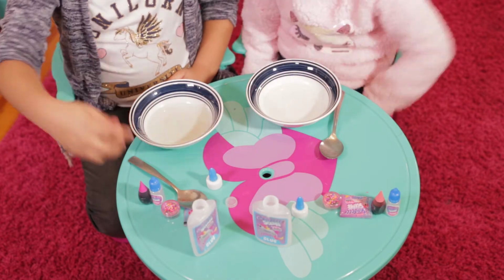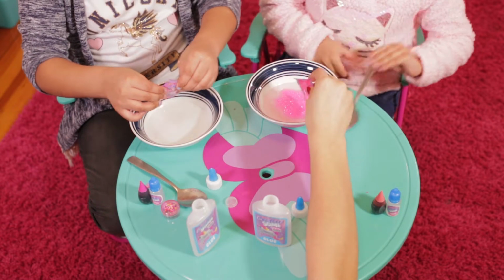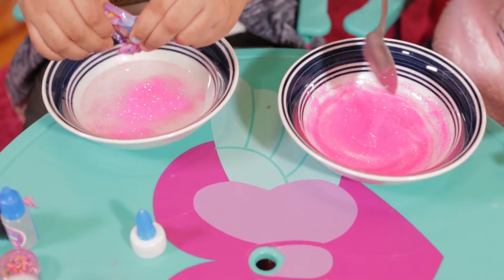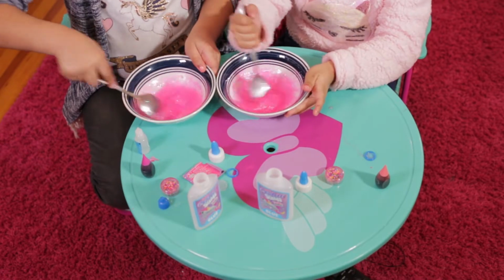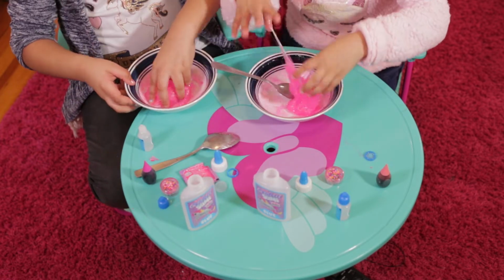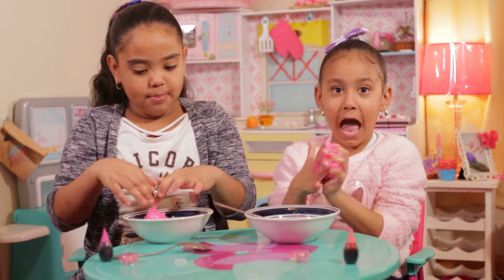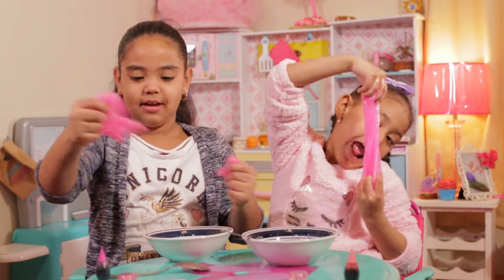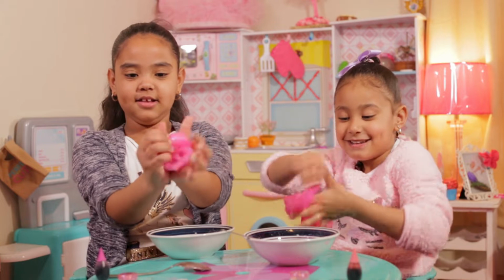Unpack the glitter bag. Can I mix it? Wow. My mom put a whole bunch of activator. Mix it up. Like jelly. Play with the slime until it no longer sticks. Get it sticky, that means we can play with it. Here you go, guys. This is our pink glittery slime.